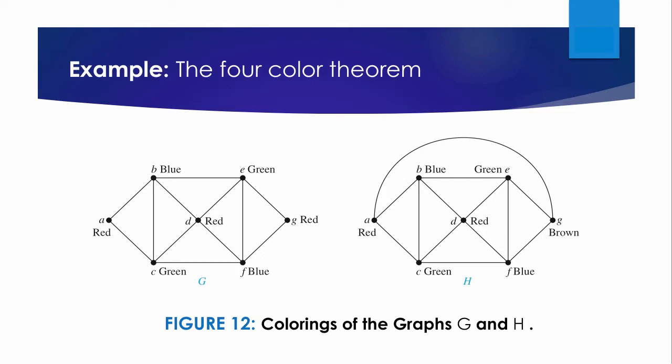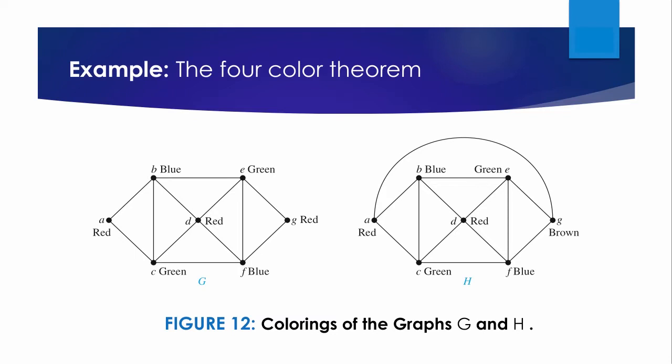The graph H is made up of the graph G with an edge connecting A and G. Any attempt to color H using 3 colors must follow the same reasoning as that used to color graph G, except at the last stage when all vertices other than G have been colored. Then, because G is adjacent in H to vertices colored red, blue, and green, a fourth color, say brown, needs to be used. So H has a chromatic number equal to 4. A coloring of H is shown in figure 12.